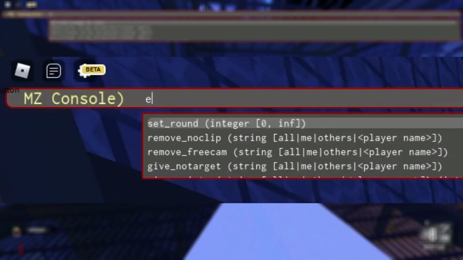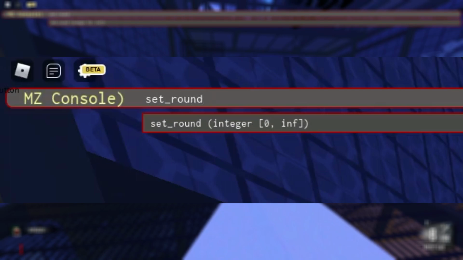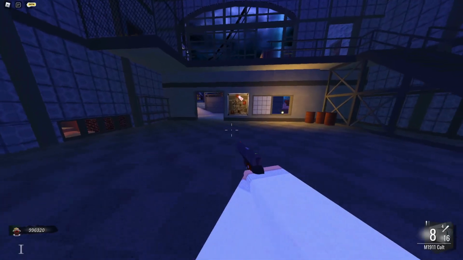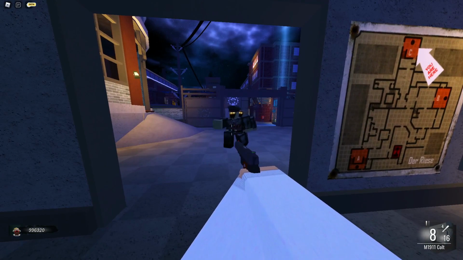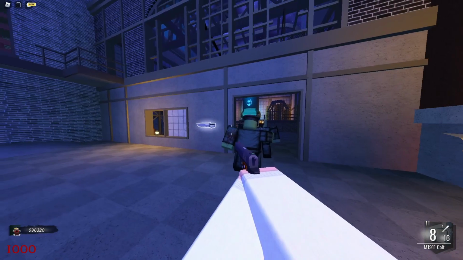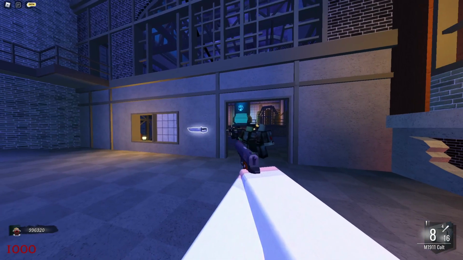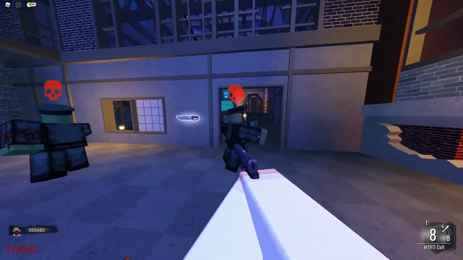We can also set the round. So for example, if we hit set round, and then we just type in what round we want, we can make it like round 1,000. As you guys can see on the bottom left, it'll go ahead and change that round number to round 1,000. And yeah, that would be very difficult. I have not seen anyone reach round 1,000 ever in my life. Not just Michael Zombies, but just in COD in general. So yeah, round 1,000. Let's go ahead and kill these zombies and then have the other one spawn.